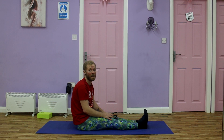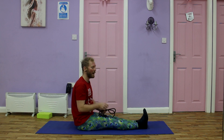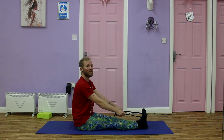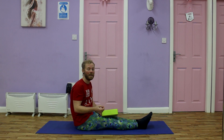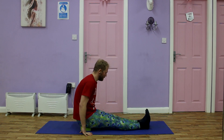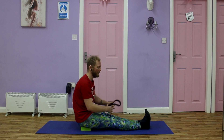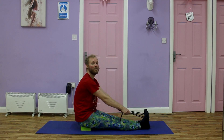So the next muscle we're going to stretch out is our calves — a muscle in our lower leg. We are going to flex the feet, sit up straight with a neutral spine, get a resistance band, hook it over the feet, sit up straight, and you should be able to feel that stretch all the way through our calves. If it is hard for you to sit up straight, which it can be for a lot of people, you can take a foam block and place it under the bone. Sitting on a block can just take some tension out of the hamstrings, making it easier to stretch out the calves. Do the exact same thing — flex the feet, hook your band over the feet, sit up straight, and just breathe throughout the stretch.